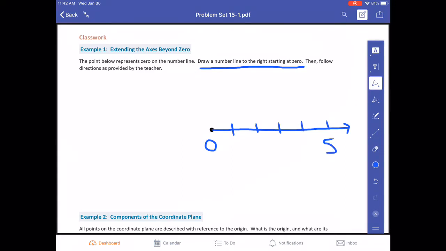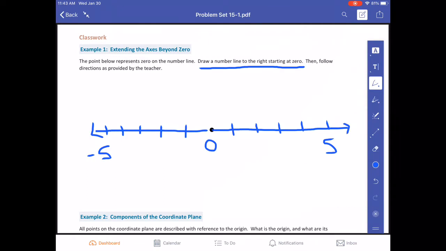And much like we've been doing throughout this module, I'm also going to extend my number line left of 0, which means these values would be less than 0, which would mean they would be negative. So I'm also going to stop this number line at -5 so that they're even on each side. And then have -1, -2, -3, -4 there as well. Alright, and what I have just created here is obviously a horizontal number line. But when we talk about it in terms of coordinate planes, we call this the x-axis. Okay, and this tells me how far I go left or right on my coordinate plane.